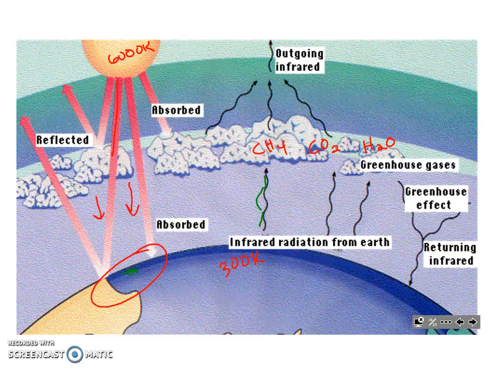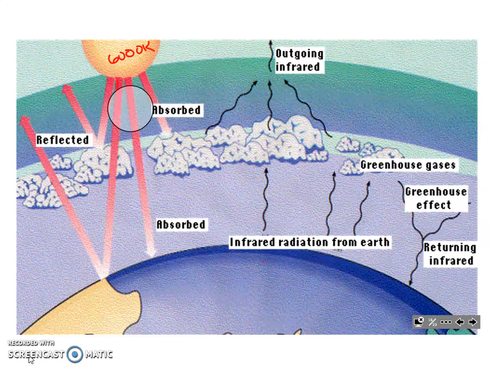Because these molecules have natural frequencies that overlap that of infrared, they will absorb it. And when they absorb it, they have to get rid of it. They just can't keep getting warmer and warmer. So they re-radiate it in all directions, and a good chunk of it's re-radiated back to the Earth. So the Earth gets an additional amount of energy that would otherwise have escaped to space, so our eventual equilibrium temperature will be higher than we would expect. We'll eventually learn this has actually been a very important and good effect for most of Earth's history, but now we're taking it a little bit above and beyond what we're used to.